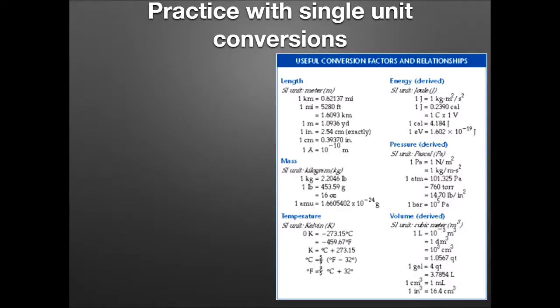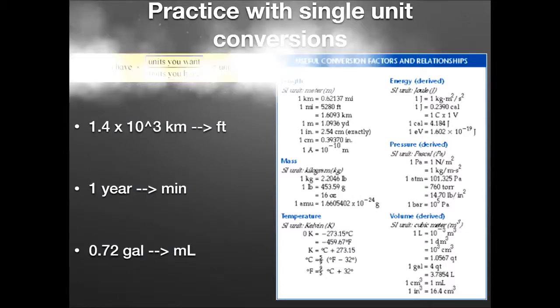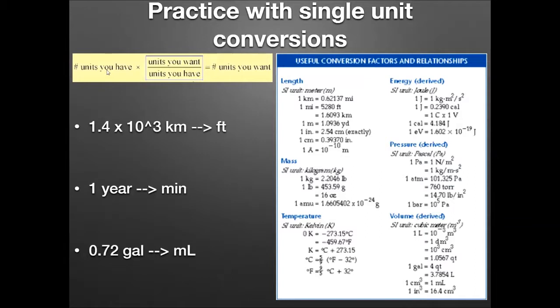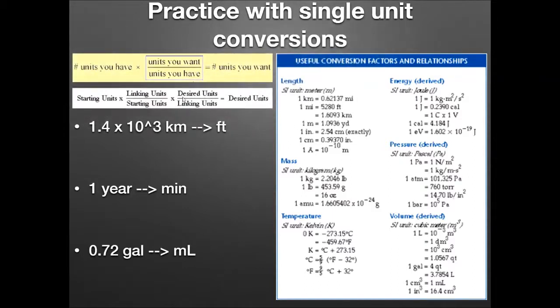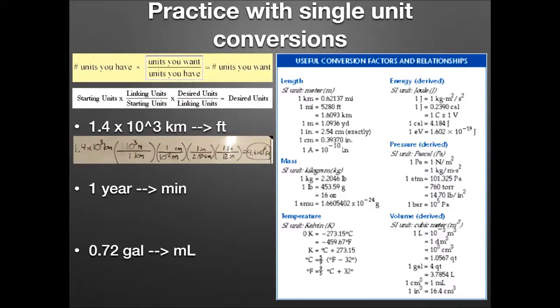So I want to just practice. The last video, lesson three, we really looked at a lot of single unit conversions. Remember that we are using the factor label method. We start with the units we have and we then multiply that by a conversion factor with the units I want on top and the units I had originally on bottom, thus canceling those units I had and getting to units I want.